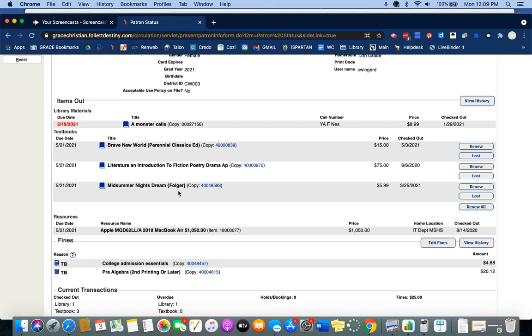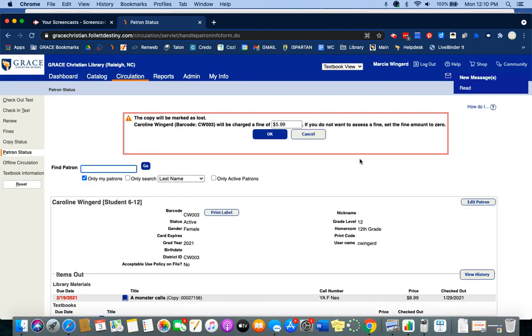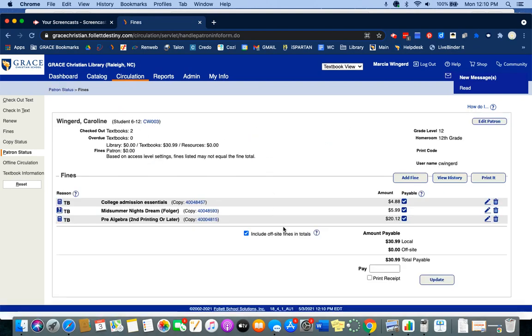And so if you know that they have this book checked out to them and they have lost it, you can just click lost. And this will automatically assign a fine based on, again, the value of the book, the original replacement cost, but also depreciation, the number of times that book has been used. And click OK, and that'll automatically assign a fine to the student's account. Again, please email students and parents when you assign a fine in Destiny, just that communication that there is a fine that they need to be aware of.